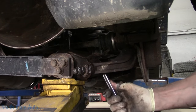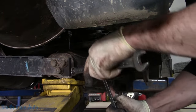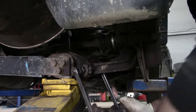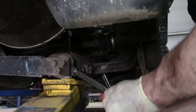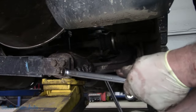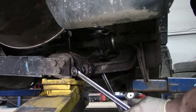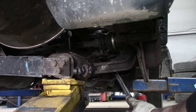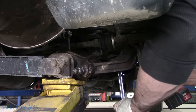Shame on you. You guys thought I was gonna forget to tighten these up, didn't you? So what you have to do is set it down on the ground, or if it's already on jack stands, you have to load up the suspension to its normal ride height before you tighten these up, even though we're gonna loosen this one again. But this way, just in case it's dead on the money, then you don't have to worry about it. And take your other one, torque it to factory specs.